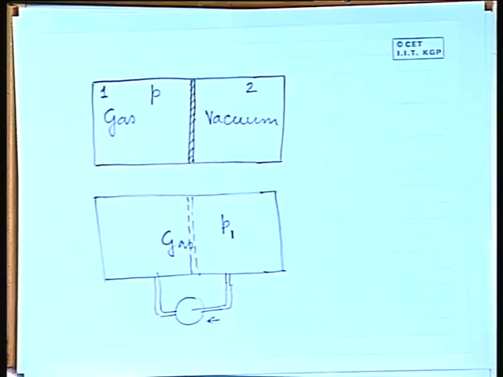So, we have to do a certain amount of additional work. Not only that, while we are compressing the gas in this chamber, the gas temperature will rise and probably we have to cool the gas. So, we can see that from the surrounding we have to put in some more effort, or there will be certain changes in the surrounding. Though by some effort we can bring the system back to its original state 1, there will be certain changes left in the surrounding.